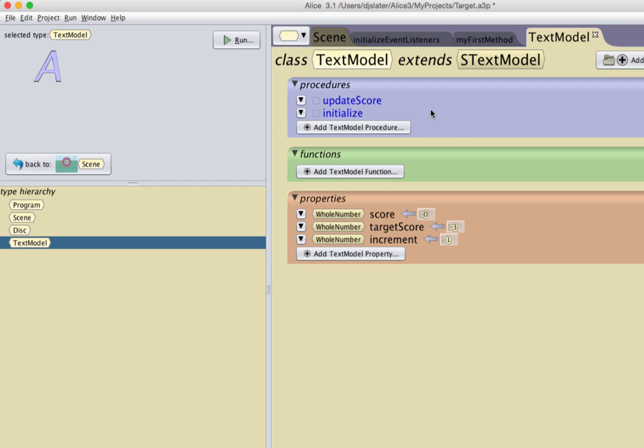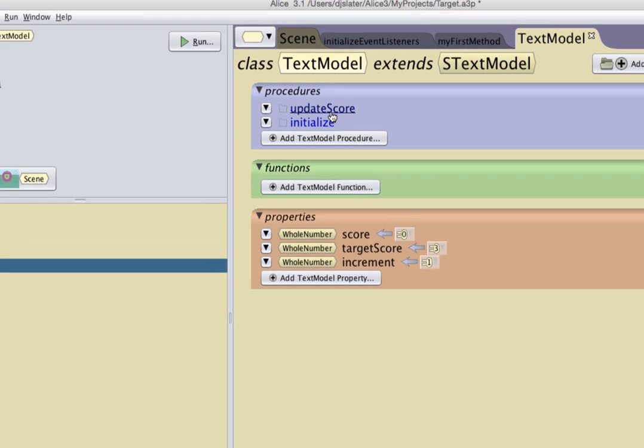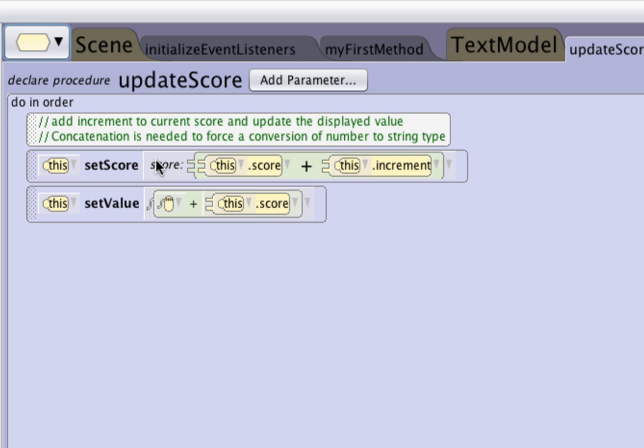And now let's examine the procedures initialize and update score. Update score essentially is the mechanism by which we do two things. We take the current score, whatever the running score is at that moment in time when we call this procedure, and we add the increment to it.